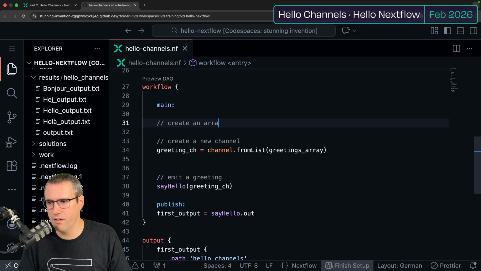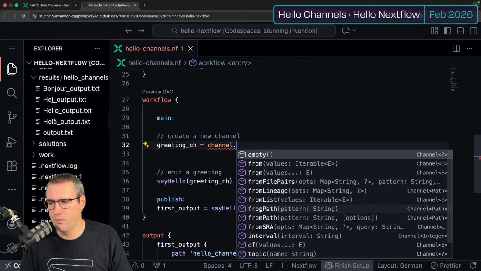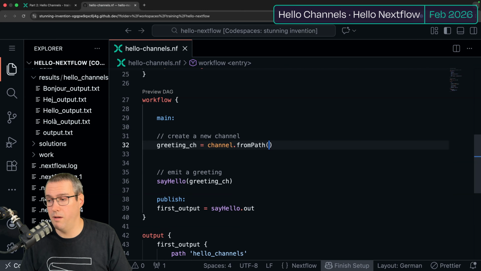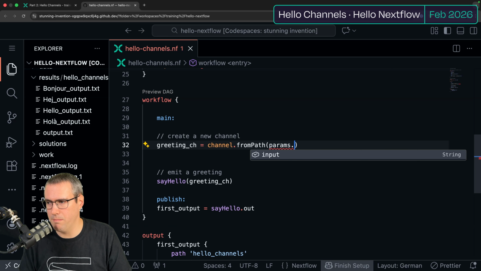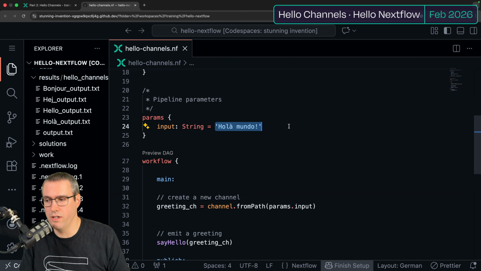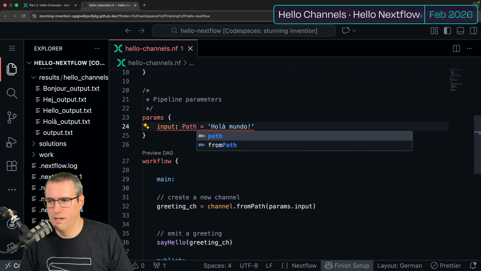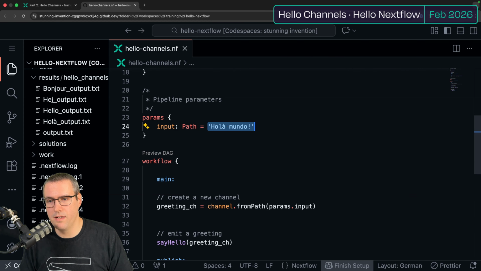So let's get rid of our greetings array. And now we're going to change this channel factory again. I just said there are a bunch to choose from, and there's one called .fromPath. And I'm going to tell it to, in this case, take params.input, which is going back to our input that we were using earlier. Now that parameter isn't really ready to be used yet. We're still saying that it's a string and it's hard-coded here with the default, but we could overwrite that string. We now want this to be a file instead. So the type is different. It's no longer a string, it's a path. And then we can set the default if we want to, again, to a path.